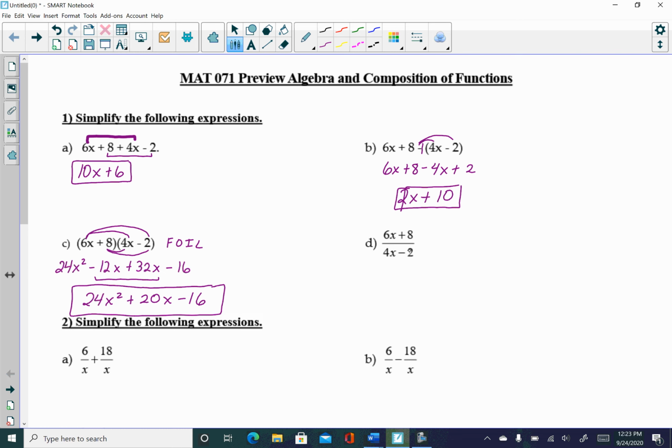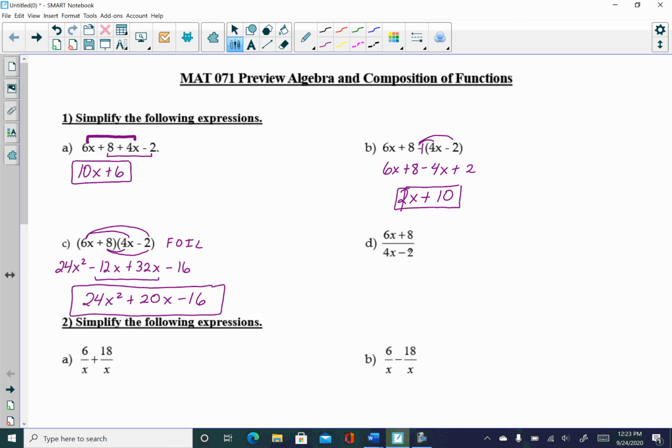On the bottom, we're looking for a number that will go into both 4 and 2. Hopefully you agree, that would also be a 2. So I'm factoring out a 2 out of the bottom. So 2 times what gives you 4x? 2x. It's not a plus, is it? That's a minus. Minus 2 times what gives you 2? A 1. Now from here, it's legal because I've factored this 2 out on the top and the bottom, and it's outside like that. It's legal for me to cancel out those 2's, and now my final answer, ultimately reduced here, 3x plus 4 over 2x minus 1. That's what we're looking for there.